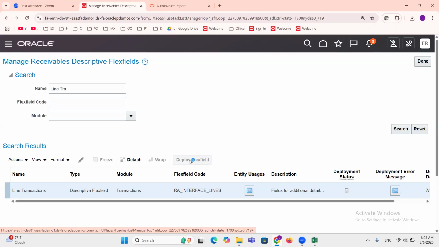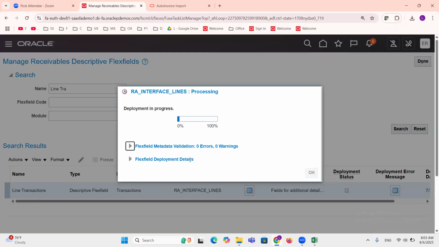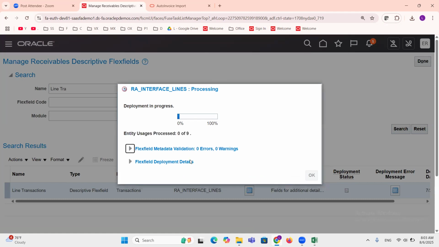Just click on deploy flex field. It won't take much time. Let's wait.